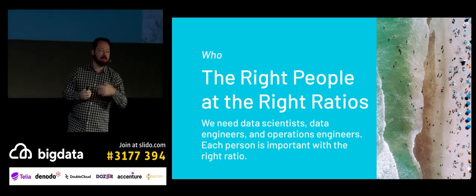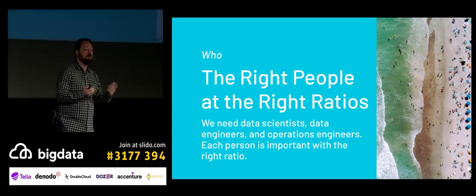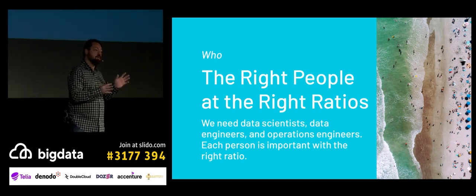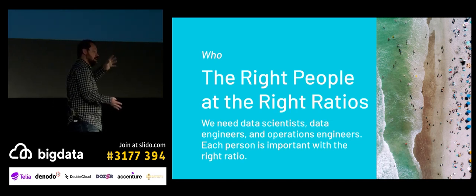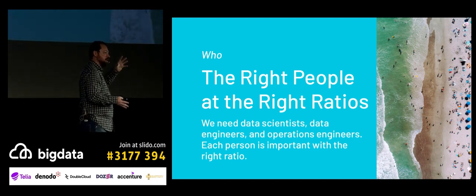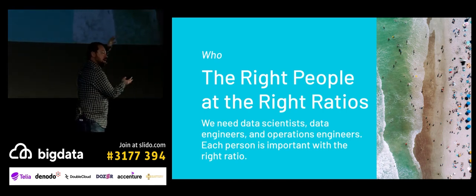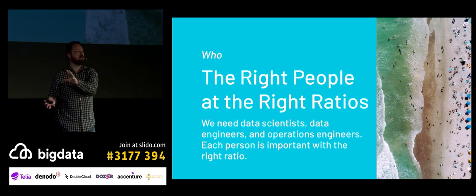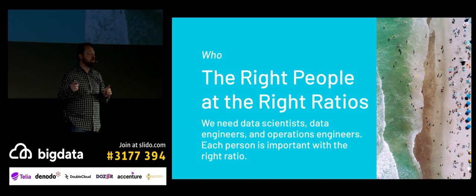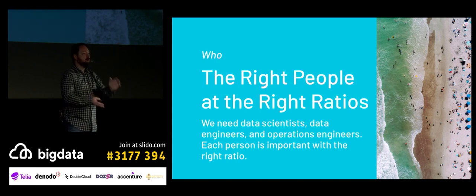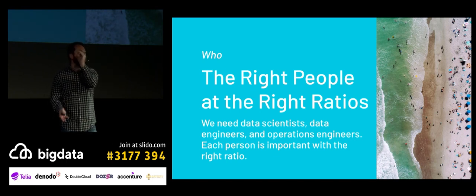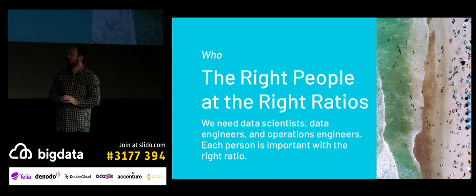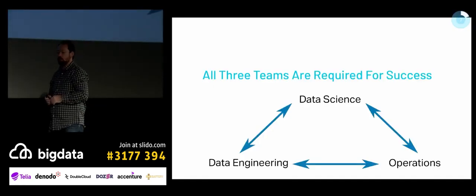And this is something I talk about in my book. This is something that even Google has talked about, that if you look at the amount of time that goes into data projects, far more time goes into engineering rather than model creation and the data science side. So we'll have this issue of an inversion where companies will have way more people that can do smaller amounts of the work and far fewer people trying to do the larger amounts of work. And this causes a problem. We need these people at the right ratios.